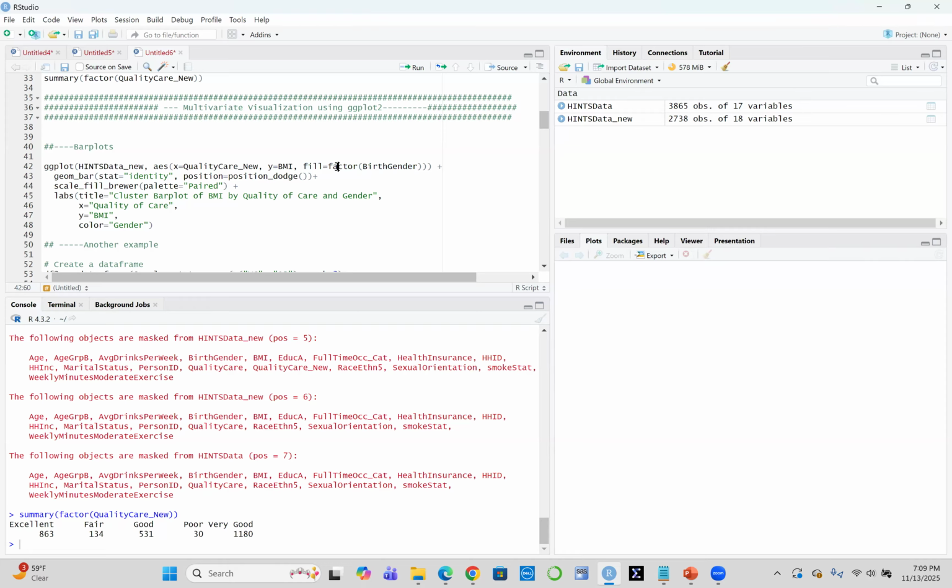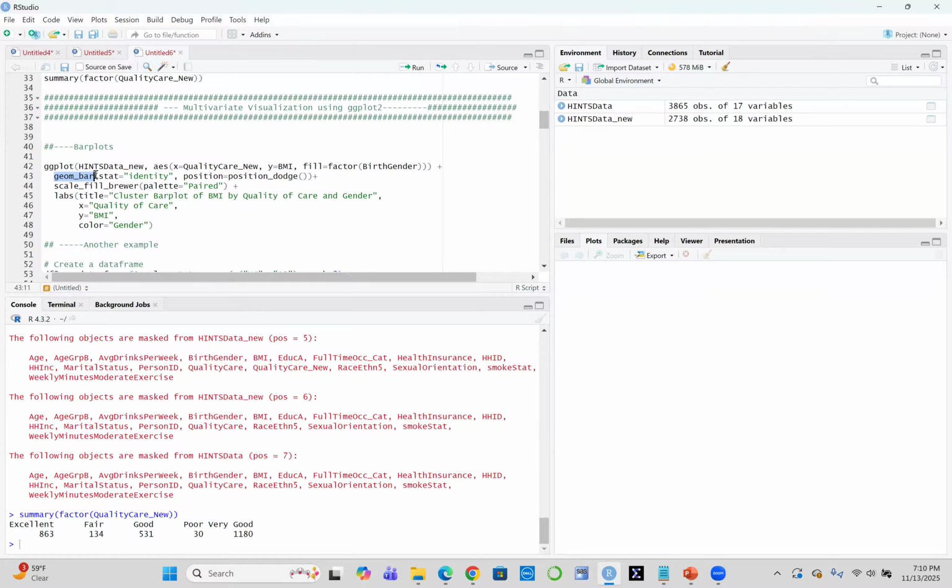Now, whenever you are using the fill and it's a categorical variable, you have to use the factor to tell it to recognize that that variable is a categorical variable, okay? And that allows us to observe the gender within each of the quality of care by their BMI distribution, okay? So remember, these are 3 different variables which are now being observed from the data set: quality of care, BMI, and then what? Gender.